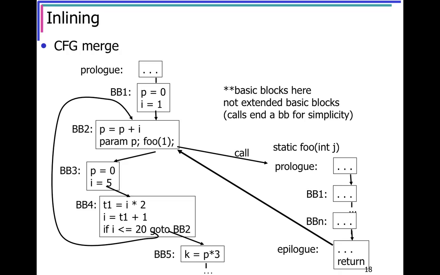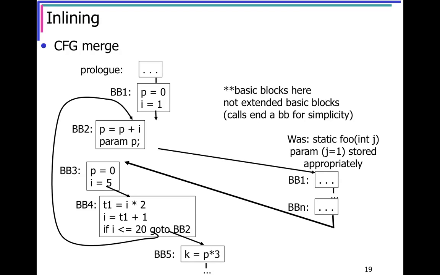If the function itself doesn't do much, then the cost of the overhead for the prologue and the epilogue space-wise is not amortized. And so one way that inlining can improve performance is by reducing the number of prologues and epilogues that are needed. Because if this code is inlined, the only thing that's inlined is BB1 through BBN, and so the prologue and the epilogue go away. The other thing that's eliminated when we do inlining is the call itself, which is usually an indirect jump, or the return is an indirect jump, and sometimes the call can be as well.